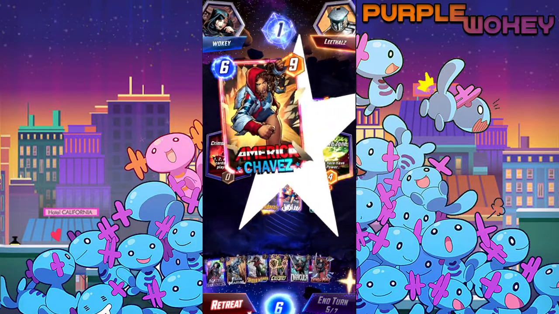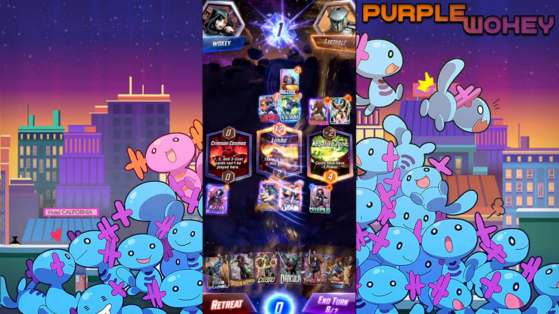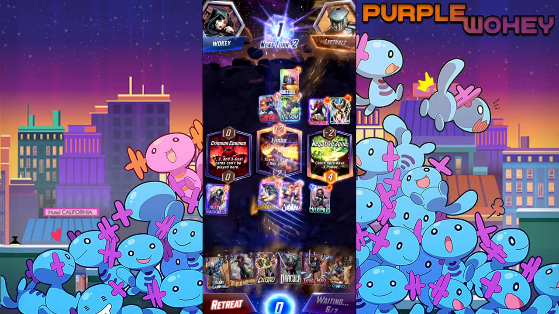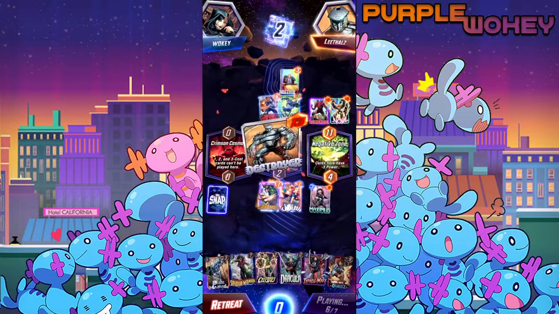Let's go. Where are you going to put your Agatha? Where are you going to put yourself, Agatha? Right there? That's fine. I don't think I'm going to snap back, be 100% real with you. Go ahead. We'll see what he has to do. I assume he probably has Destroyer. Yeah.